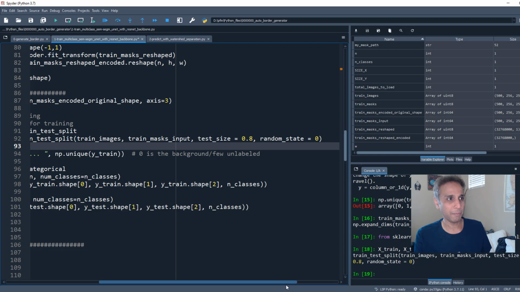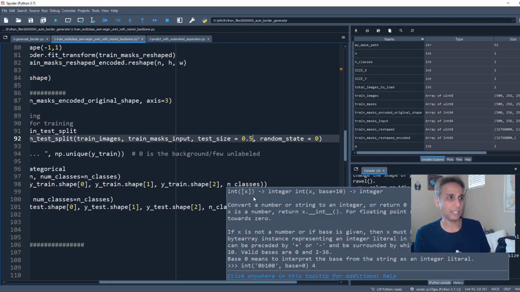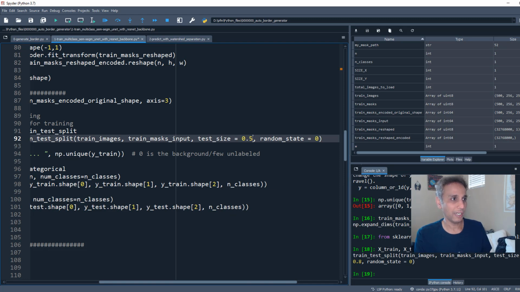Let's just change this to 50% test size for now. Or in fact, 20% test size. I just want to show you how the process looks, but I have already trained it, so I'm not going to waste your time. Okay, so my test size is 20%. So what is my total data set? 500. Of those, 20% are for testing, and the remaining 80% are for training.